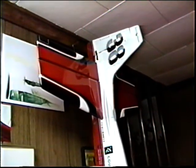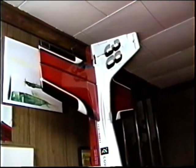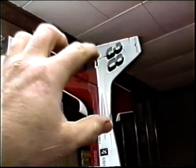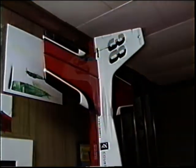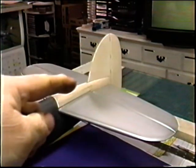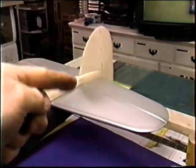Miss Ashley does that. More of the stab is exposed than normally would be scaled, but the little, we'll call it the fudge factor, by putting that little radius in there and that little fin, even though it's not scale, it kind of hides and detracts from the fact. Now on a Typhoon, it'll be very small. It's kind of an optical illusion. It doesn't draw your eye down to that line running into the middle of the stab. You can see where this actually winds up. Now by having a little non-scale fin, it's going to totally lose the fact that that line is running right into the middle of the stab.